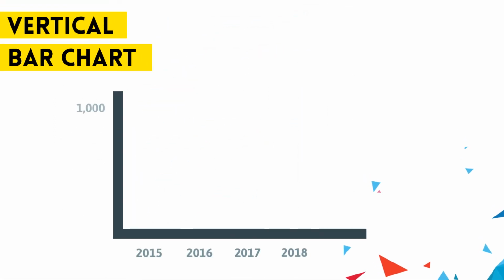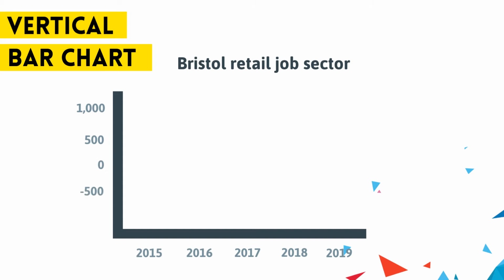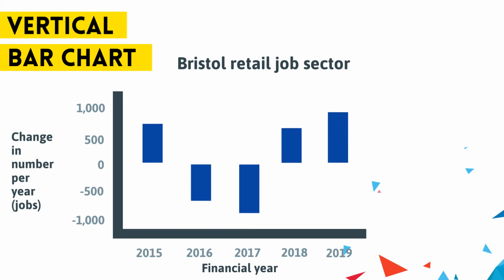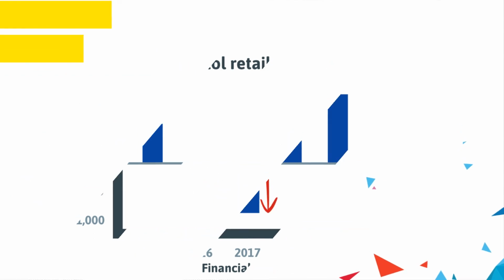Vertical bar chart. This is also commonly referred to as a column chart. Vertical charts are probably the most common and work well for all types of comparative data. In particular, they work very well when dealing with negative values. Here is a chart showing the number of jobs in the retail industry over time. When it dips into negative numbers, it makes more sense to us that the bar goes downwards.